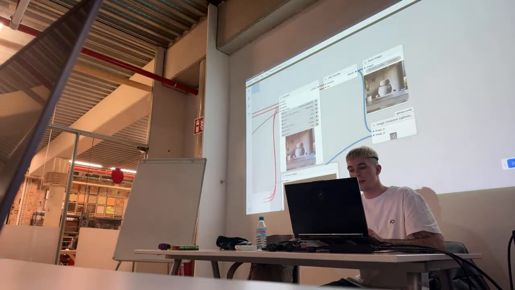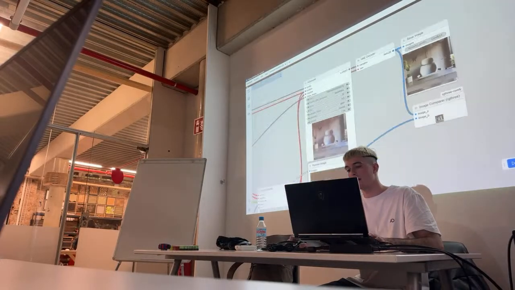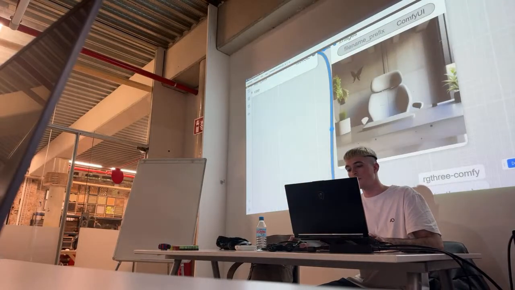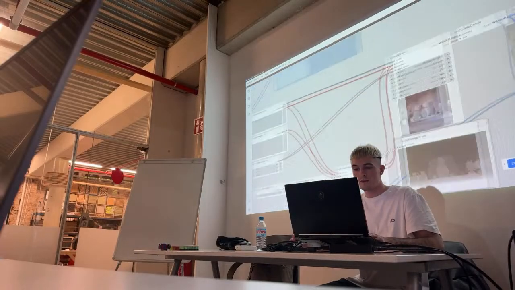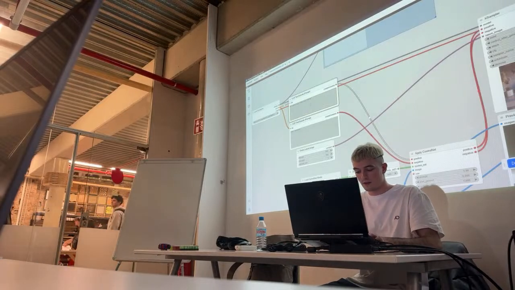So here I can now start to play around with my text, for example. Here I prompted for a concrete furniture office. So maybe my office is actually made out of pink PVC.